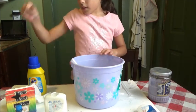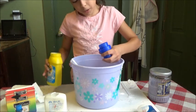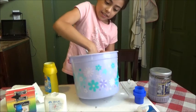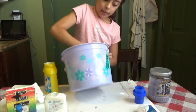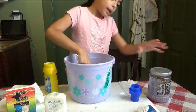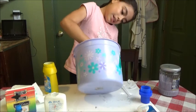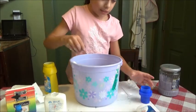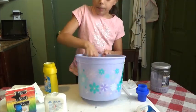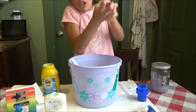Now I'm going to put in the tie-dye. I'm going to pour some — I'm going to fill it up because I'm going to be using it. I'm going to put like that much and then mix. This kind of takes a long time, this type of slime. Since I'm making a little bit of slime, I'm going to pour a little bit for this time. I poured a lot for my purple slime because I had a lot of glue in there, but I can't put a lot in this one because this one's just a little bit.